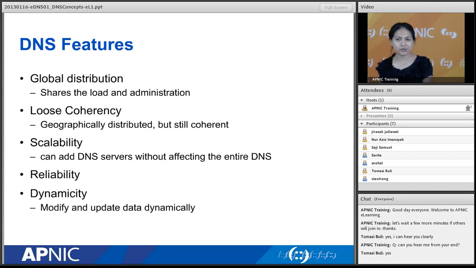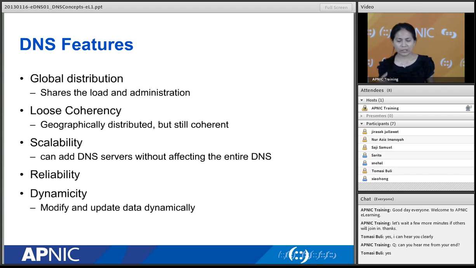And when it grows bigger, if something goes wrong and it gets corrupted, or the machine that's holding it crashes, then how will everyone else have access? The point of failure is on just one system. With DNS, it's not like that. It's scalable, and it's globally distributed, meaning you don't have just one point of failure. It is distributed worldwide. Lastly, it's reliable and it's dynamic.